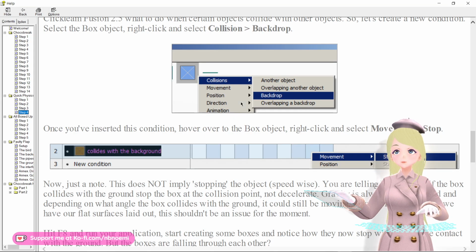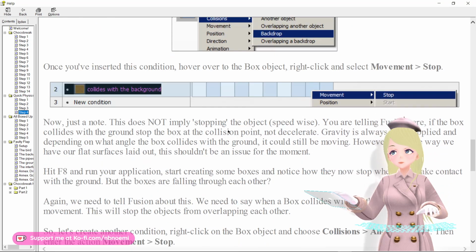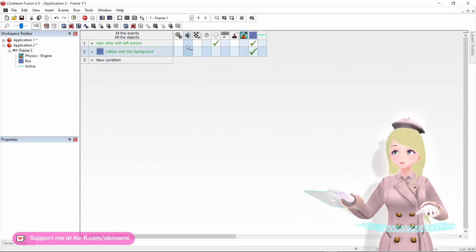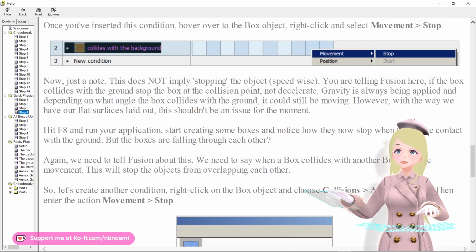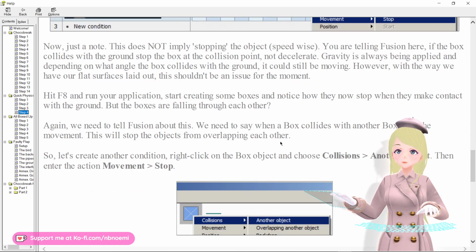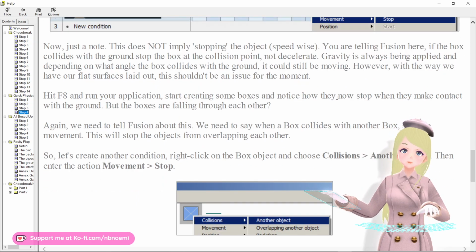There we go. So it's not colliding with the object itself, it's colliding with the background. Got it. I'm learning new things.